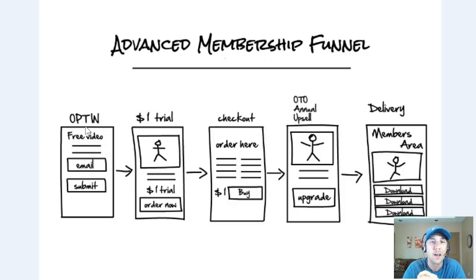You can even start to offer one-off products, because some people are just anti-subscription — they've been burned, they got stuck on a subscription in the past they couldn't get off. It's not that they don't want what you have; they just won't do a subscription. So after your autoresponder follows up and tries to promote the membership funnel, if they don't take you up on that, start offering them one-off products for $37, $27, $17, $197 — whatever it is. You can offer individual components at one-off prices, generating even more revenue.